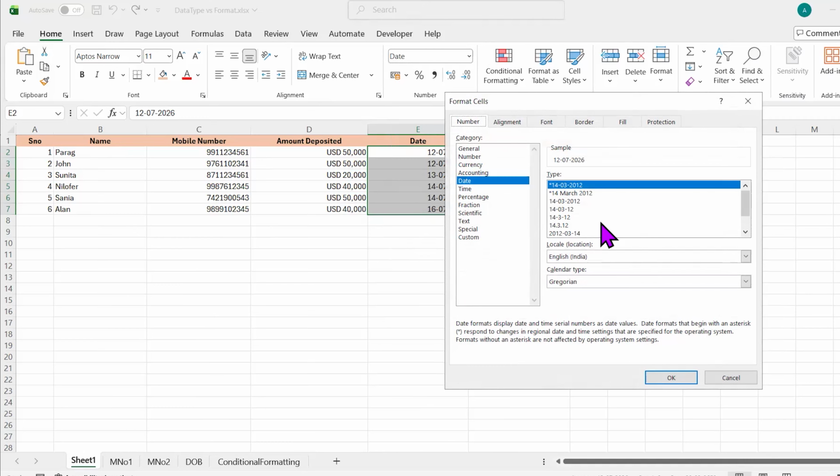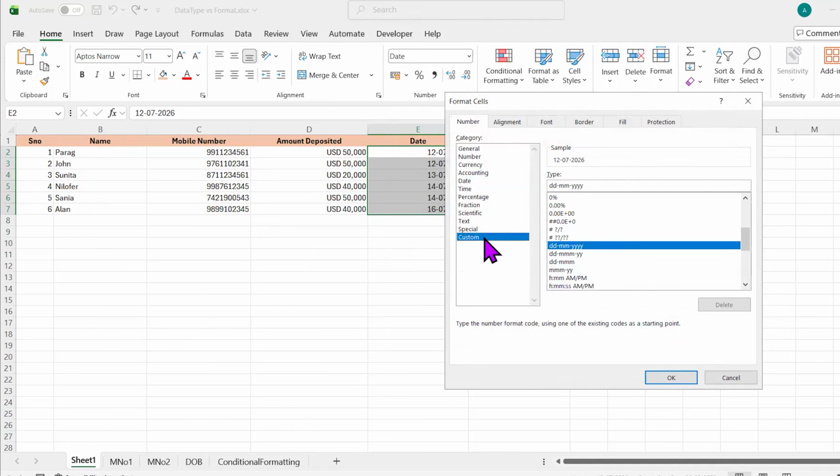Here also, there is no format listed. I can go to custom, and here I can change the type. So hyphen and y, 4 times y. You can look at the preview. The sample is given here. This is how my data will be viewed now. So we click on OK.